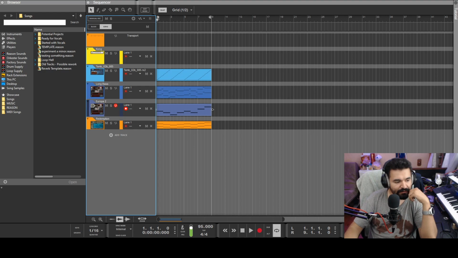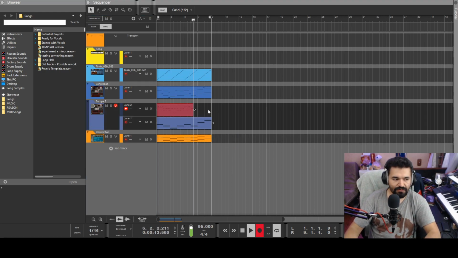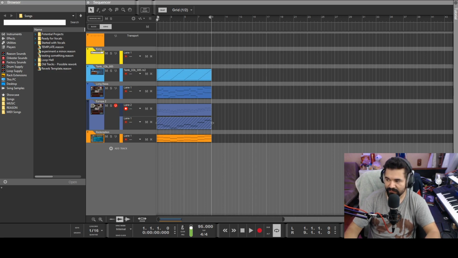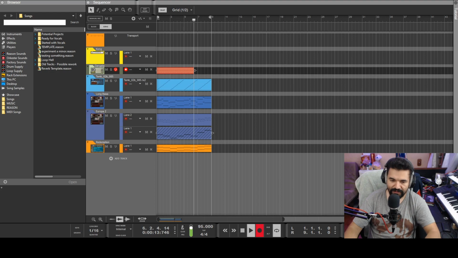Let's see here. Trying to think what would be a good addition to this, because essentially we would like to transition out of what this is. So it would be our regular verse beat into what I presume would be the hook. Usually for that, I do a couple of changes, not very many drastic changes, but I usually will add another instrument, something that's a bit higher in the register, just to differentiate it quite a bit from the verse beat.